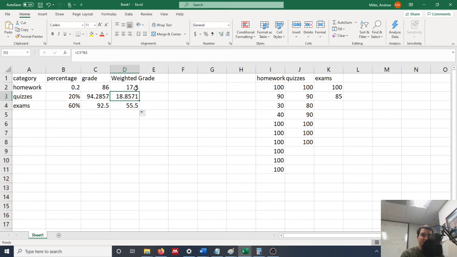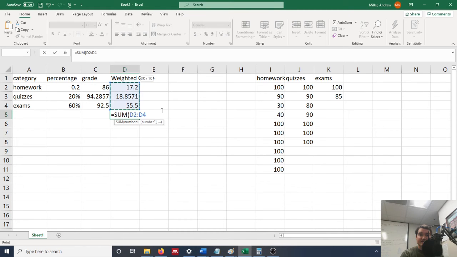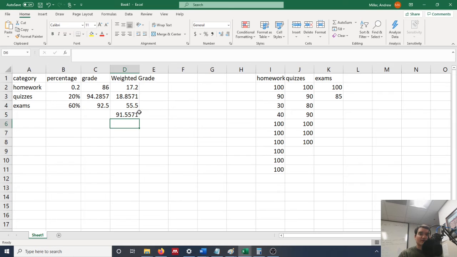And I'm just going to carry this formula down. To do that, you just grab one, have your cell selected. There's going to be this kind of a rectangle in the bottom right corner. You mouse over it, it's going to have a plus sign. You just click that and then just drag down, and it copies the formula down. So it's just taking the percentage times the grade inside of that category. And we have three weighted grades. So now all we have to do is just do the sum of these three things. And that's going to give us our grade inside the course. So in this case, with these particular grades, the student would have a 91.5.